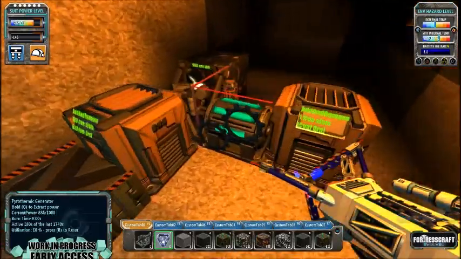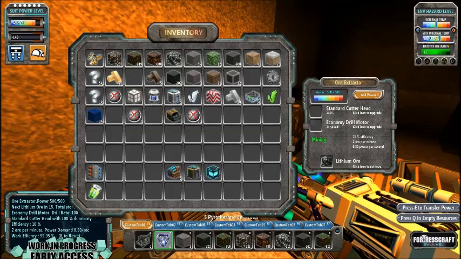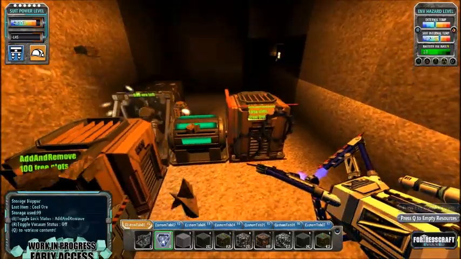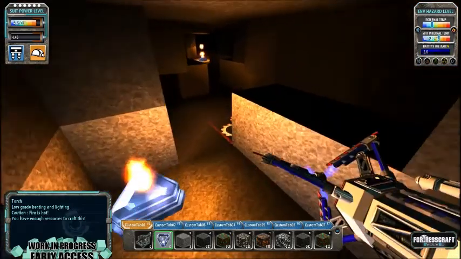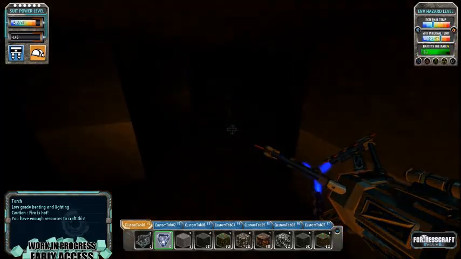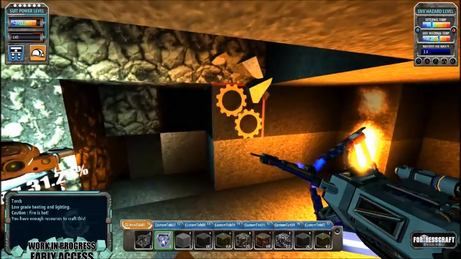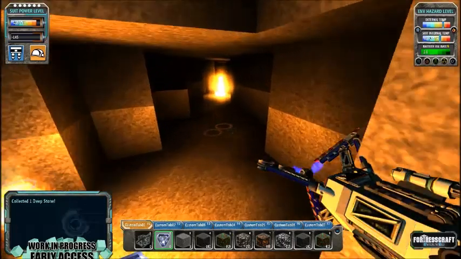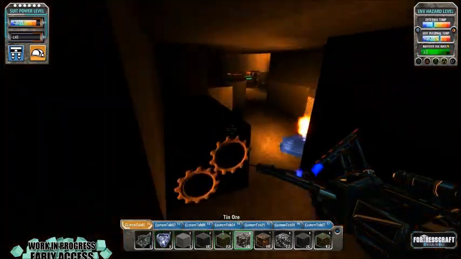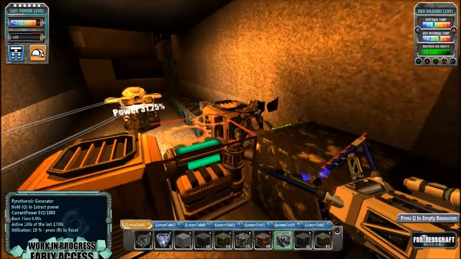Right, so here's the drill head for it to go in. Okay, so we're going to put the drill head in. That's going to give us a bit more. That's going to take up a little bit more power, well, very little. And is this the route for the other lithium that we found? I believe it is. So we're going to make a little bit of headroom. Oh, what we can do, because I know that we've got it, is put in the 100 lithium ore there straight away.